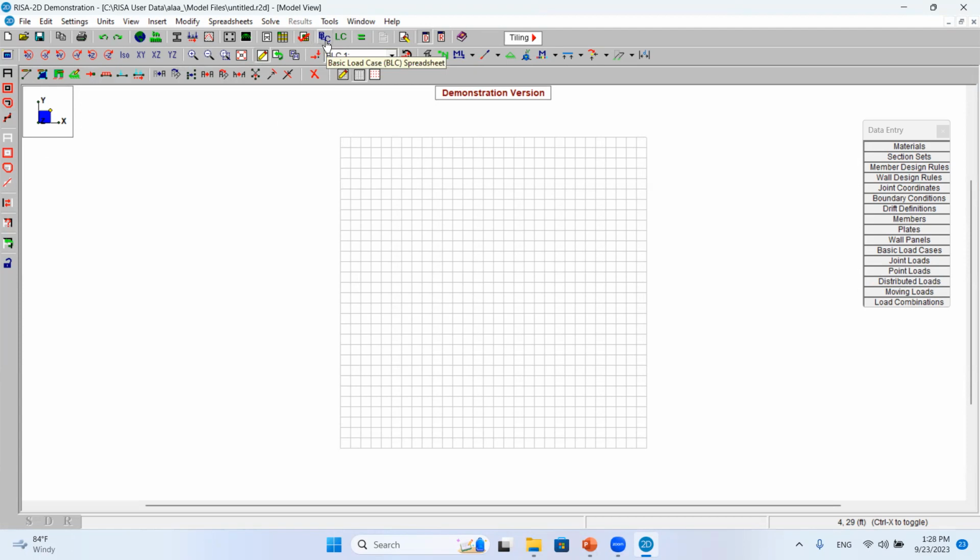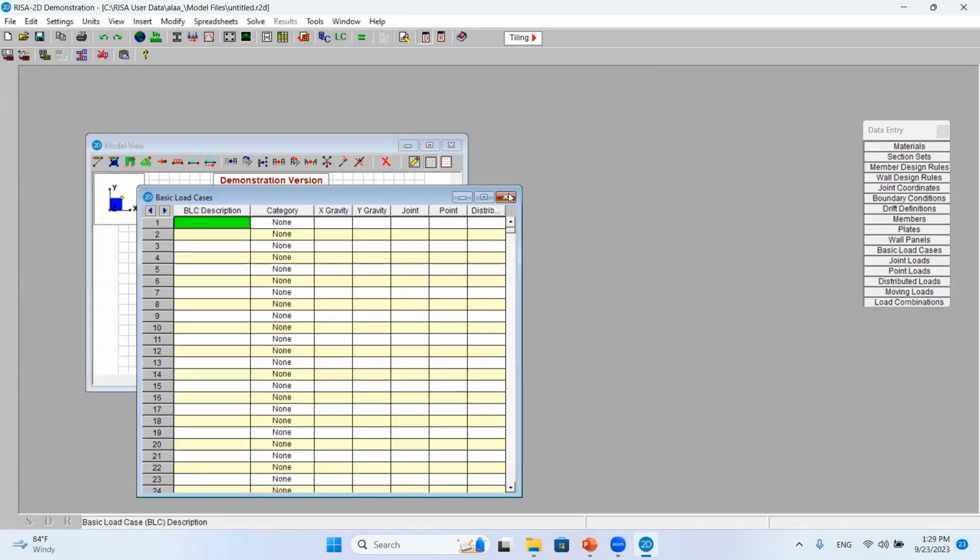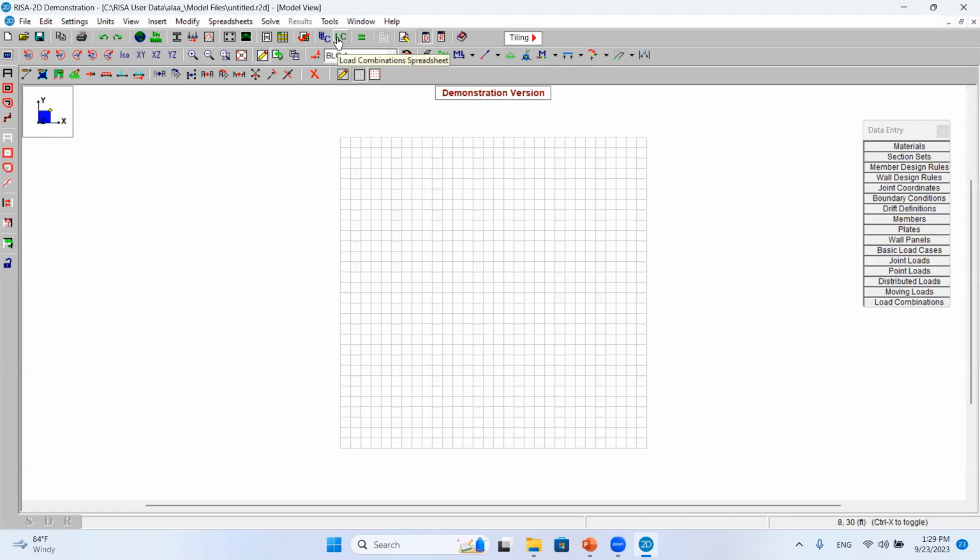We have also the load cases. Okay, and I will talk about the definition of this later. And we have load combinations. Okay, and we can solve from this icon here, and it is similar to this icon here. They are the same. It will not solve for sure because we don't have any model. And what else, guys? We have the results. The results here are deactivated because we don't have a model and we didn't perform any simulation. You can erase all solution results by using this icon here.